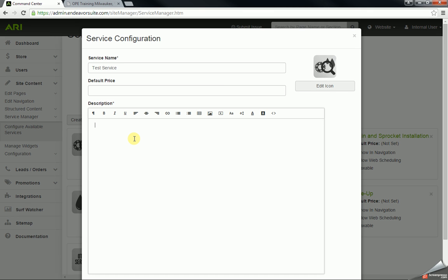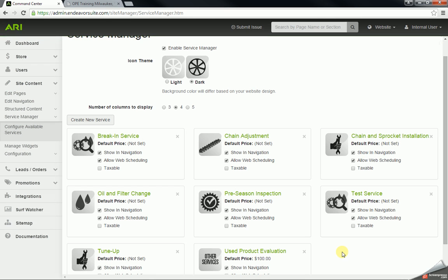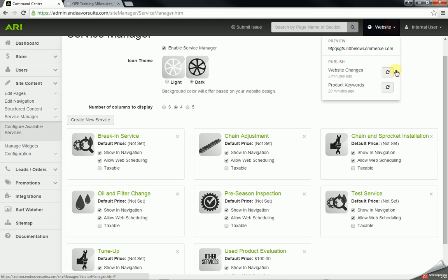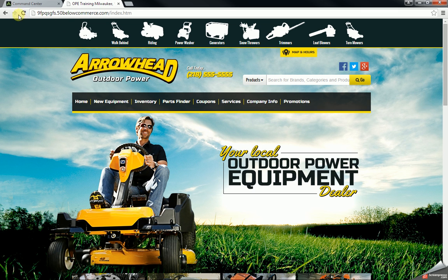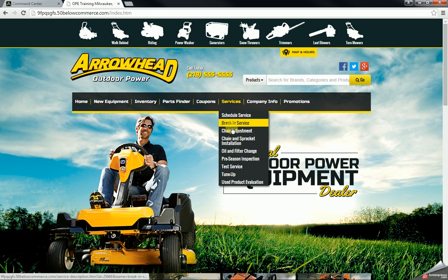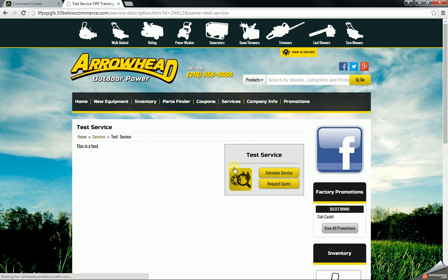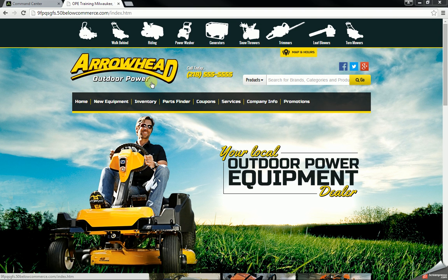Then you have your editor window to add your information for that specific service. Now with the services, it'll add it to the navigation bar automatically, which is nice. Of course, your information will be better than mine.